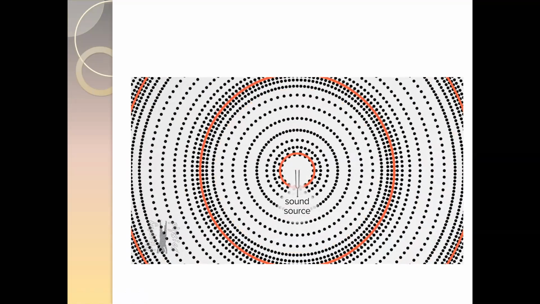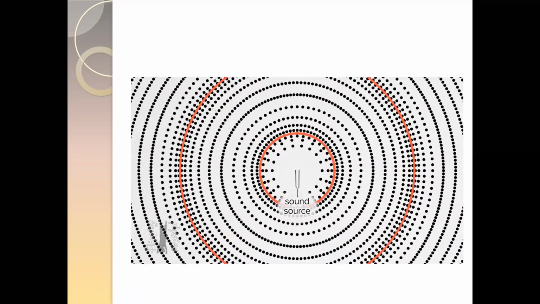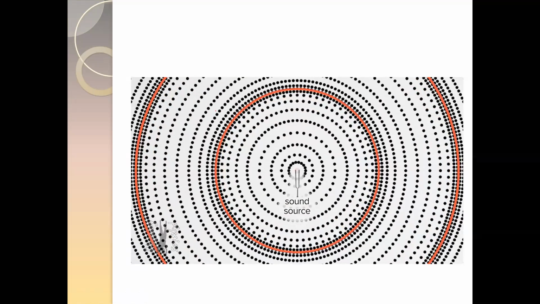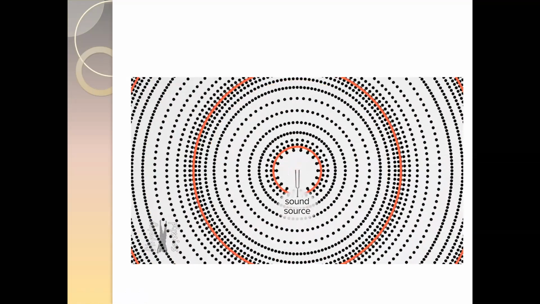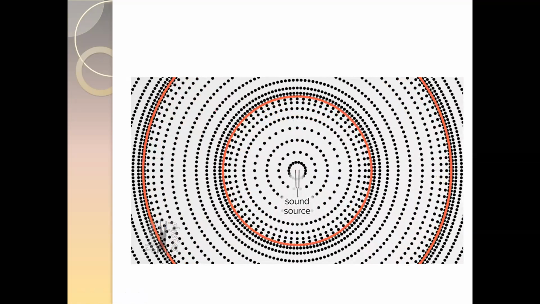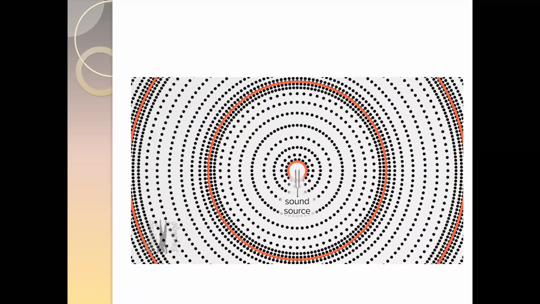You can see here, this is a sound wave. Example, you have a tuning fork and you're producing a sound. Can you identify which wave is this, longitudinal or transverse? Which wave is produced here, longitudinal or transverse?